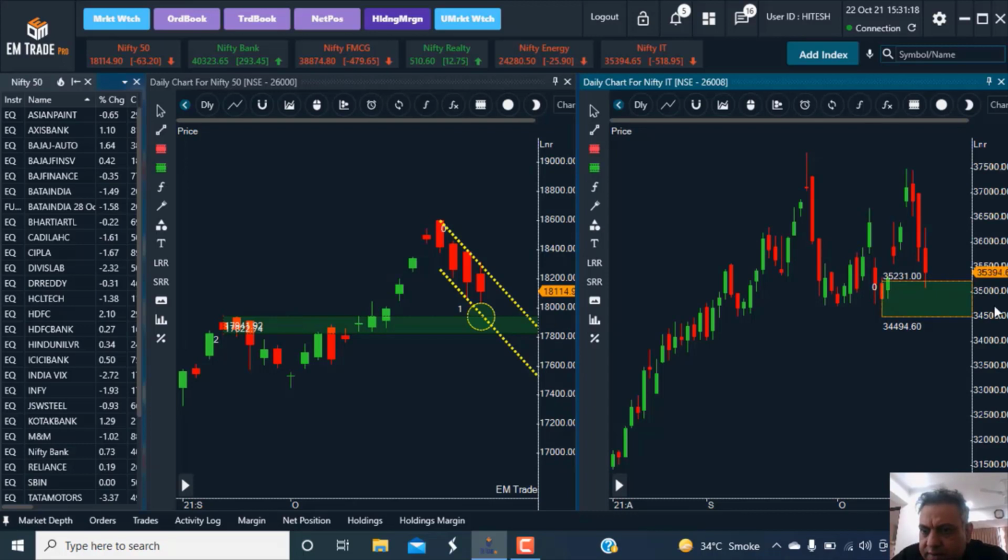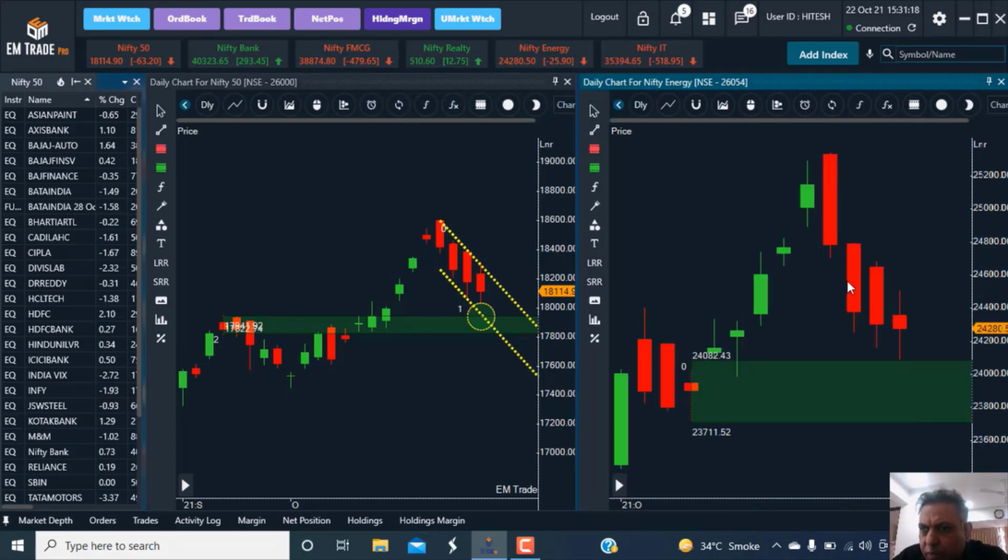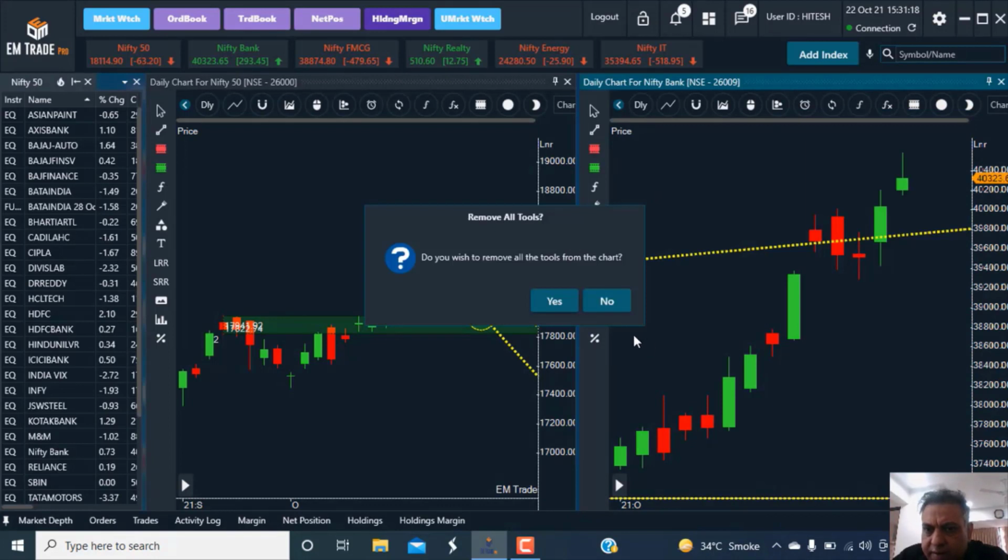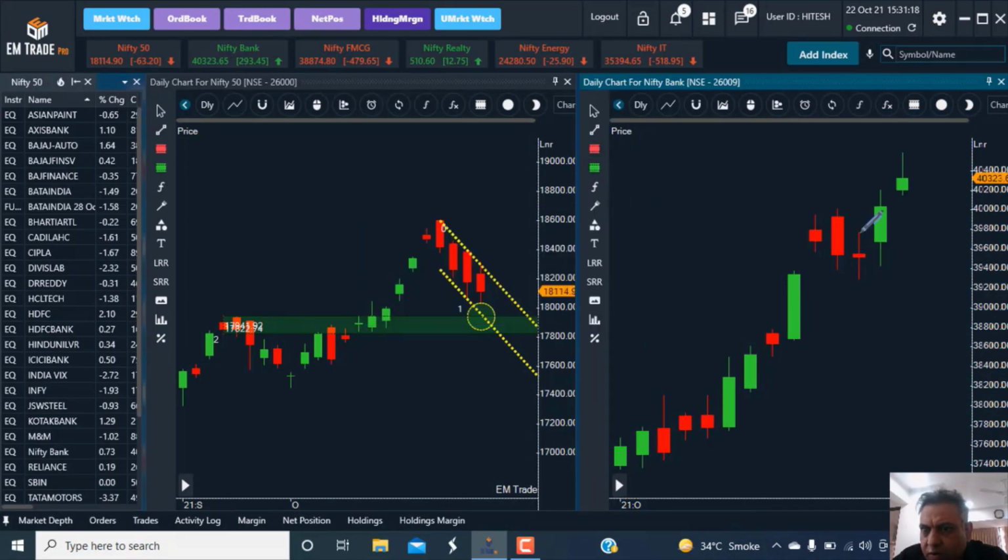So if all the sector indices are coming to the support level, then we don't expect Nifty to break its support. Getting it? If one by one the sector indices are reversing, that reversal will tell you which is the sector which is going to lead the next swing up, or which sector will move up. That answer you will get once you analyze all the sectors with the Nifty. So keep Nifty on the left, study all the sectorial indices, and you will get a clear indication of the markets, because what I am seeing right now is IT is at support, energy is at a support level, and Nifty is at a support level. Banks, the outperformance is there, but a minor decline in banks, and yeah, 500 odd points is always a minor decline in your banking stocks. It's brought down to support.